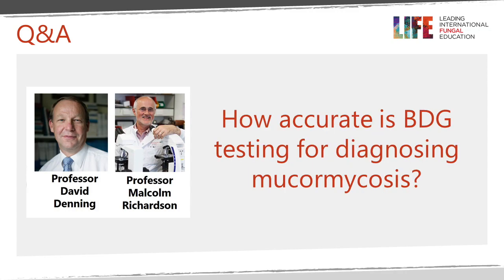And then leading on from that, you obviously mentioned the restrictions in how this test can be used for detecting and diagnosing mucormycosis. But there's a question here: what is the sensitivity and specificity of BDG to diagnose mucormycosis? You may just want to expand on that a bit. We know that you have covered this topic a little bit. There's very little Beta-D-glucan in the cell wall of mucorales, so I would expect this assay to be almost useless in that context. However, there are immunocompromised patients with dual infections or even triple infections.